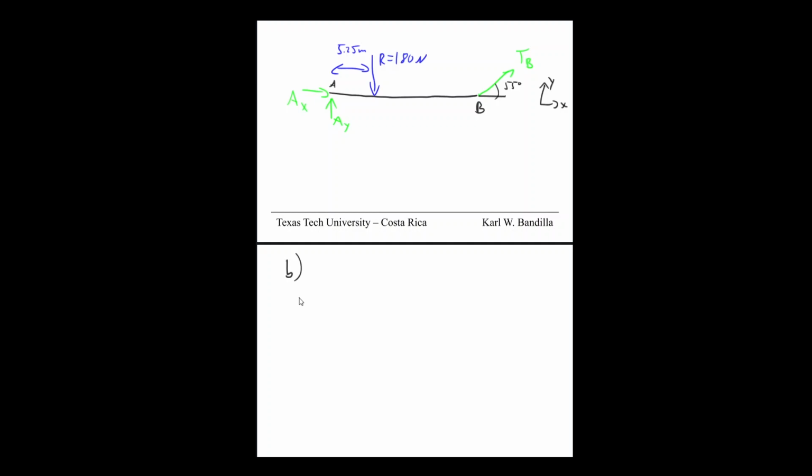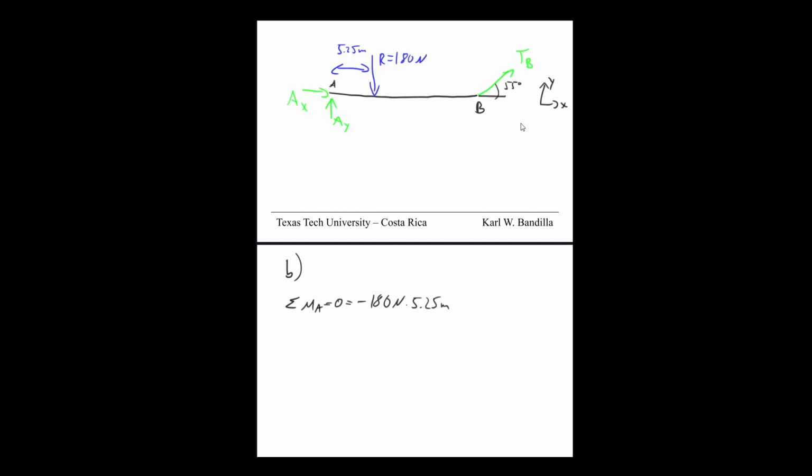So let's see, we say the moment about A is supposed to be 0. And so we can start with our distributed force here, our concentrated force. That would be 180 Newton times 5.25 meters, and it's turning clockwise. This is how it's turning. So it means minus 180 Newton times 5.25 meters.